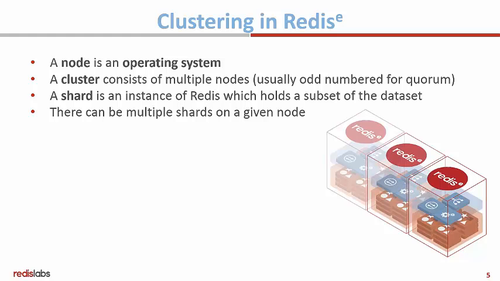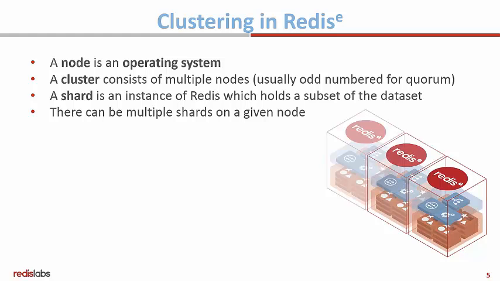So if you have 3 nodes, a majority of 3 is 2, so in the event of a network partition, it's highly likely you'd have 1 node on one side of the partition, 2 on the other. 2 is a majority of 3, therefore you'd be able to continue having a master node. So you have these 3 nodes. It could be 3, 5, 7, 9, etc., but you have an odd number of nodes.